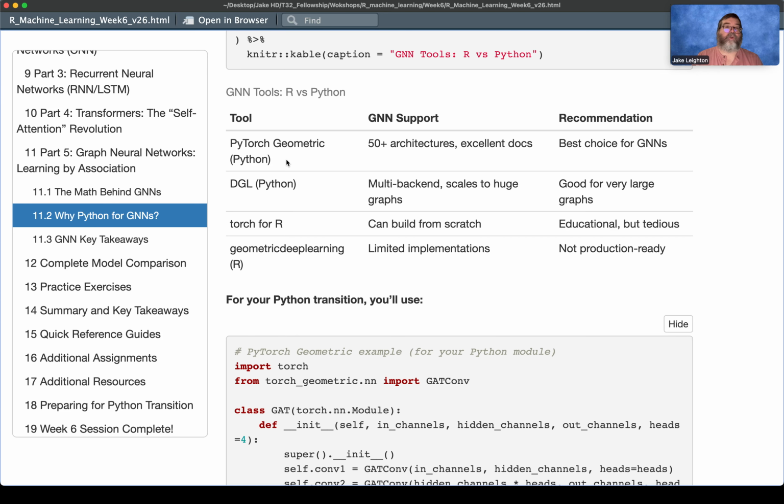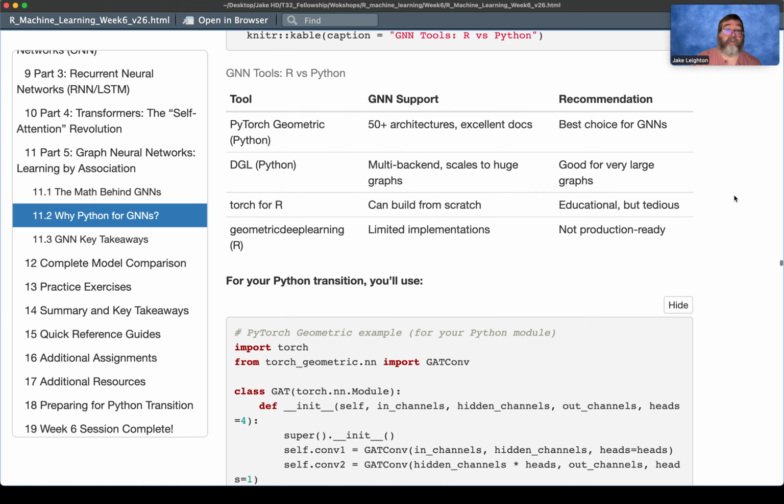And when you go to Python, you're going to be using PyTorch Geometric or DGL possibly. There's also TensorFlow you can use, but TensorFlow was made by Google. There's a joke that TensorFlow was made for computers, PyTorch was made for people. So TensorFlow is kind of complicated to use. It doesn't have as big a community, unless you work for Google. But it's a really great method, just as good as PyTorch. PyTorch is a little bit simpler to learn if you're a beginner.